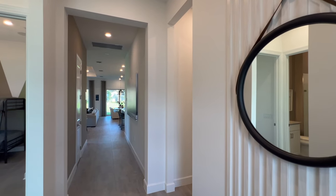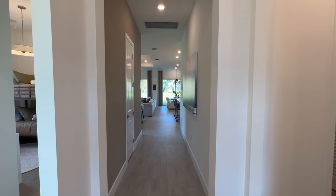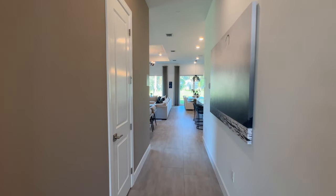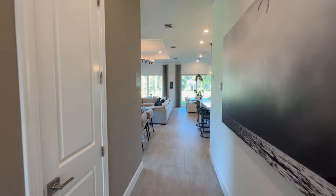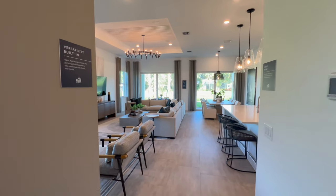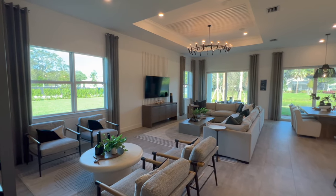And building here in Delray Beach, they've loaded up each of their homes with higher end included features that you'd want when buying a new construction home over a home that's older and needs work. You have over 10 foot high ceilings, 8 foot doors, tray ceilings with crown molding, taller baseboards, and 42 inch cabinets with the crown on them.